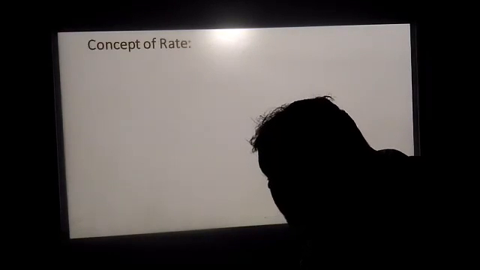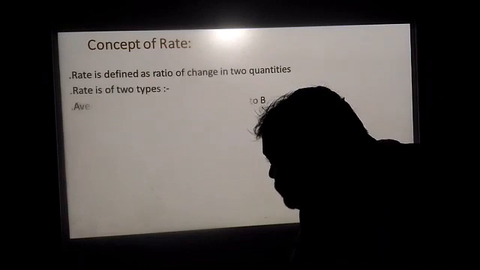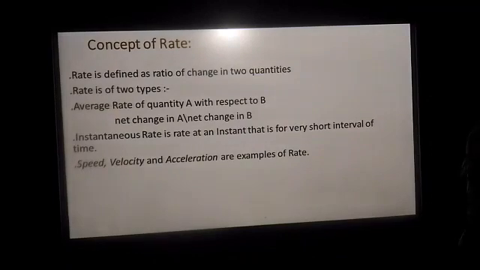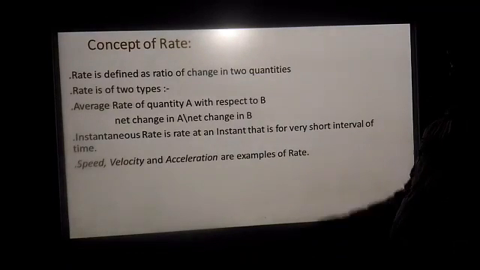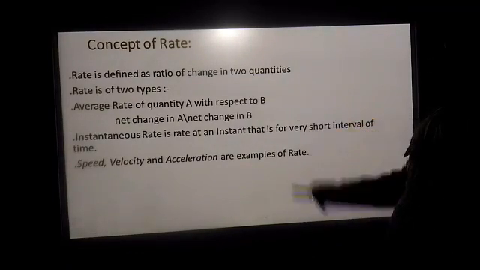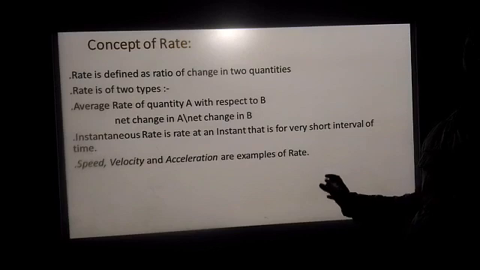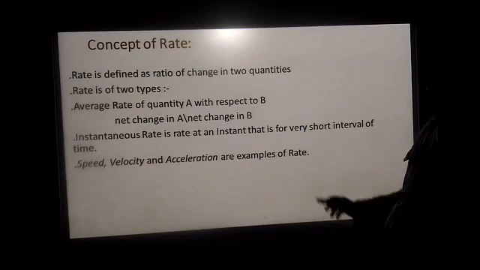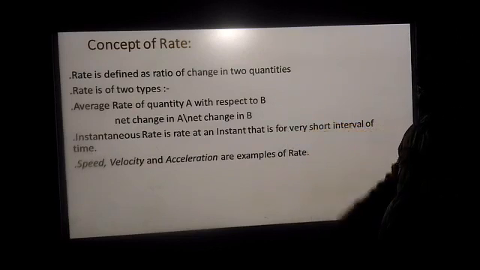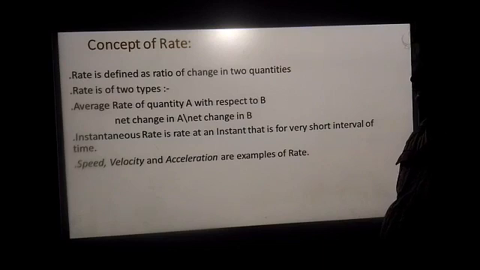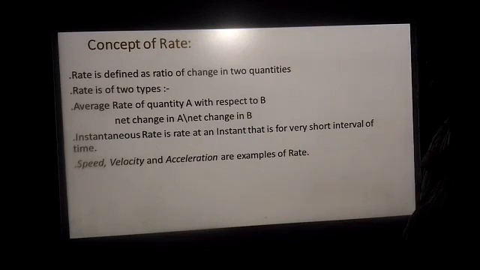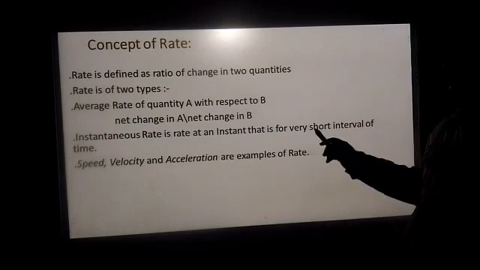Okay. Concept of rate. What is rate? It's a revision class, so I am a little bit faster. Rate is defined as the ratio of change in two quantities, and it is of two types. First is the average rate of quantity A with respect to B, or net change in A upon net change in B.